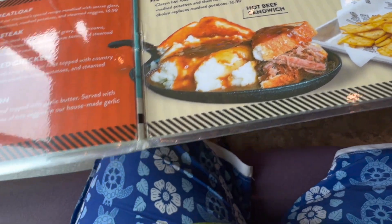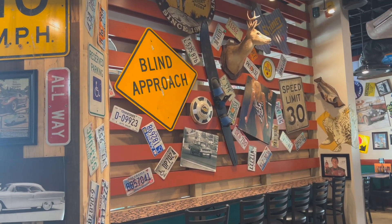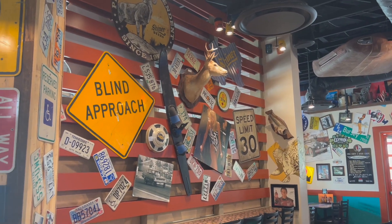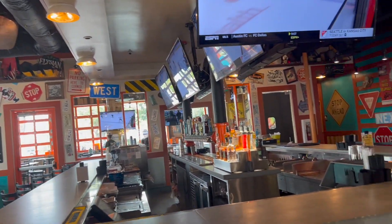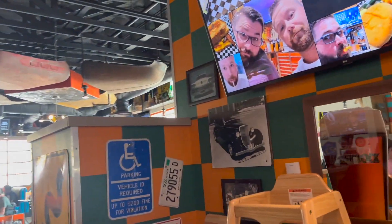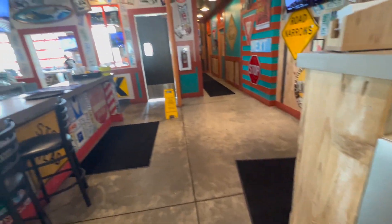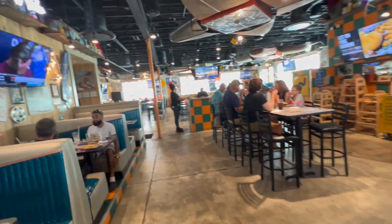They also have a Monte Cristo, slick beef and cheese, and a hot beef sandwich — this stuff all looks amazing. The atmosphere is really cool, very much like a Ford's garage. They have car parts, license plates, a hubcap, a stuffed deer, a picture of a Ferrari. They also have NHL Center Ice here, so if you're a hockey fan and live in the area this is a great place to watch games. The seats in the booths almost seem like an old '57 Chevy bench seat. Behind me they have a full bar with a lot of beer on tap. Right now it's just lunchtime so it's not very busy — this place is awesome.